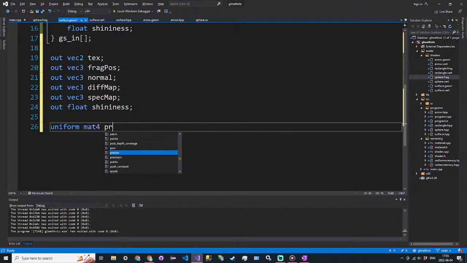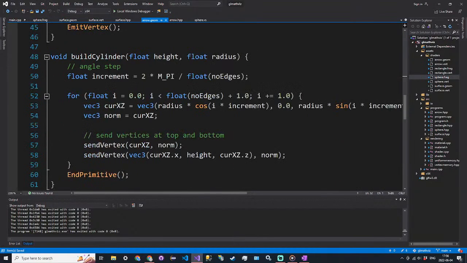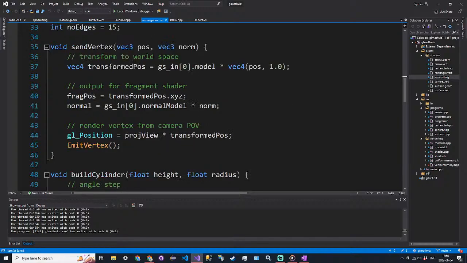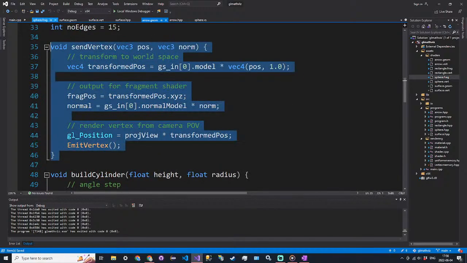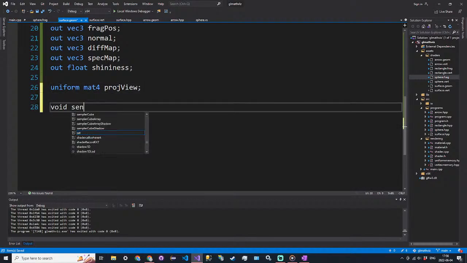mat4 projection view. And as with the arrows geometry shader, we're going to have a function called send vertex. So void send vertex, which takes in a position and a normal.